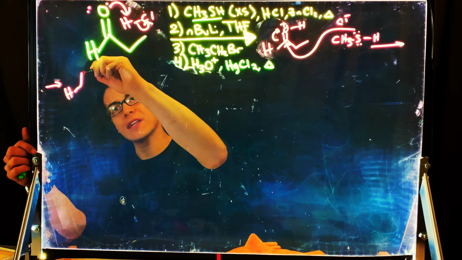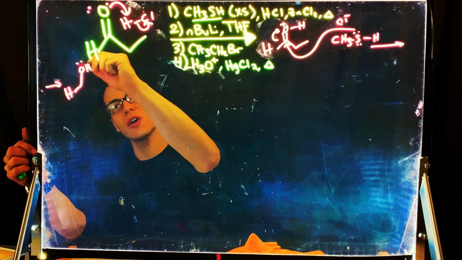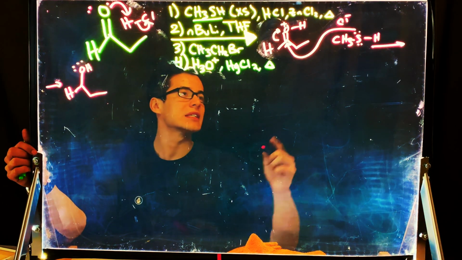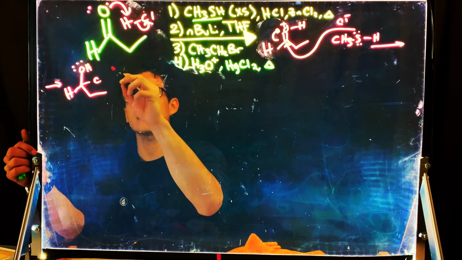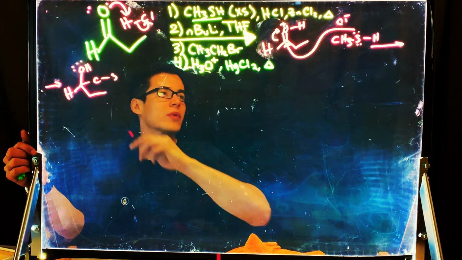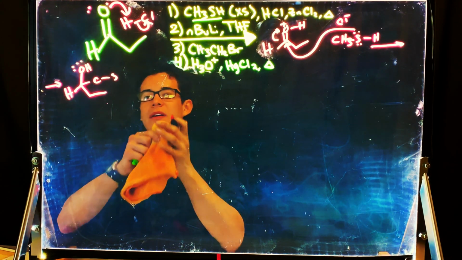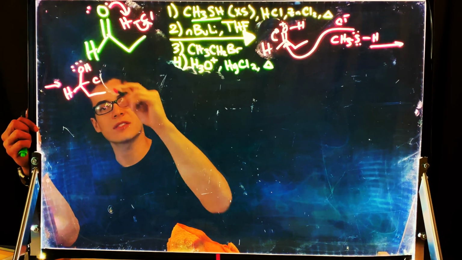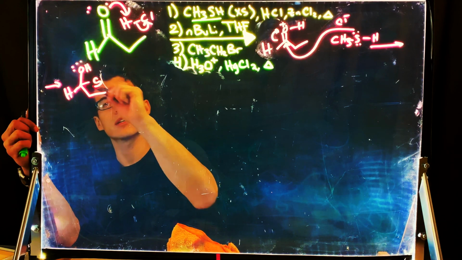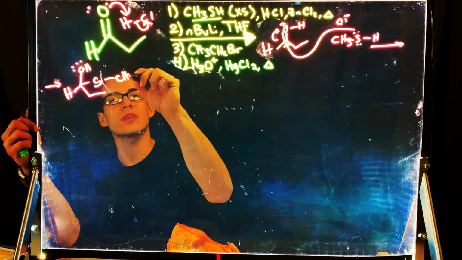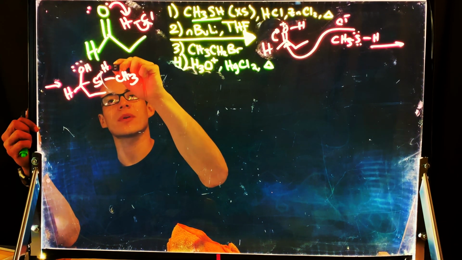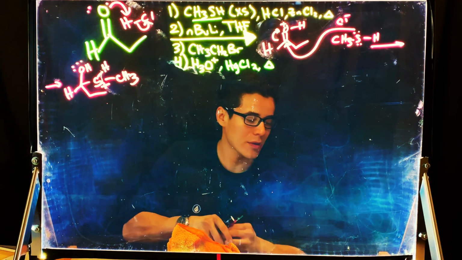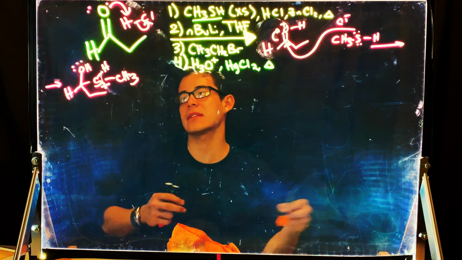So now we have an OH group with a new lone pair on that. We still have our carbon system coming off of there. And now we have this CSH group. This sulfur is directly attached to this carbon and then has a CH3 and a hydrogen coming off of it. Okay, so that means this is positive. So how can we fix that? How can we get rid of that positive charge?